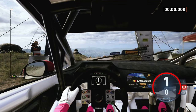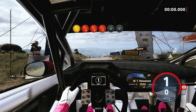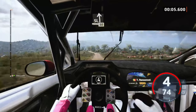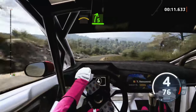Starts left of the crest. 20. Good luck. 5, 4, 3, 2, 1. Go. Left of the crest. 120. Slowing. Slight left. 50. Left of the crest. On to tarmac. And 5 right. Long tightens.